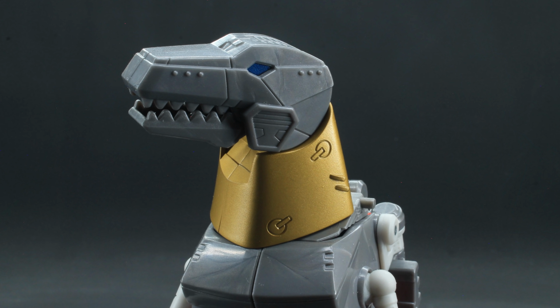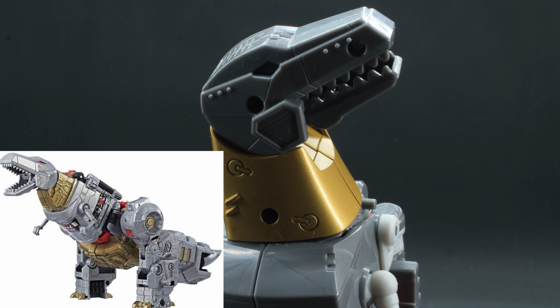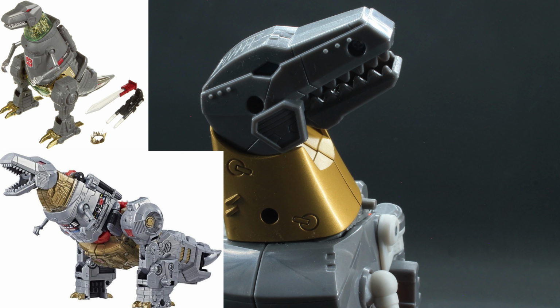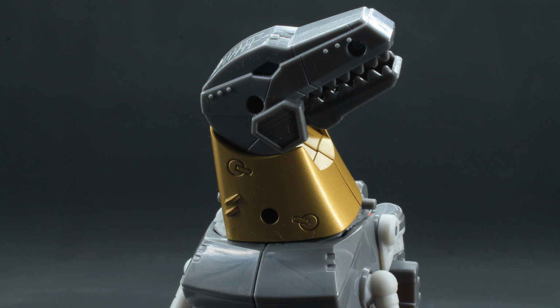And finally we come to the head. From one side, this is about the best Grimlock that has ever Grimlocked in the history of Grimlock. That being said, on the other side, we see the best Grimlock head with screw holes that has ever Grimlocked with screw holes in the history of Grimlock with screw holes. It's a little unsightly when you're looking for them. Me personally, I just tune them out like visual noise. Like, given the option is a face with screw holes, this wide-hipped combiner, a gimmicky masterpiece head-wagging thing that has never properly scaled with anything, or whatever this was, screw holes are fine, thanks.